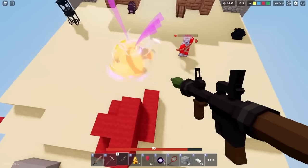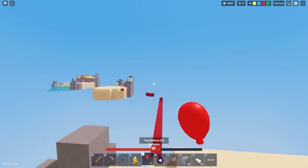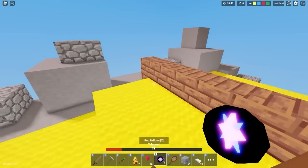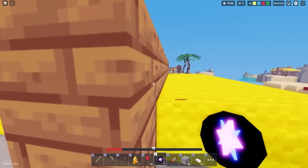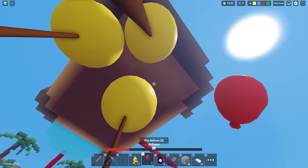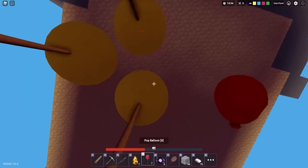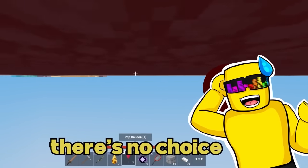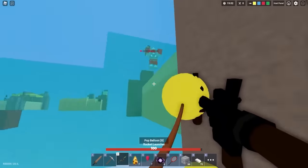Oh my god, you have a bazooka. What is wrong with you? I'm all the way up here, dude. What are you gonna do, huh? Fine. Building up to you, about to slap you with my... Dude, no, I'm gonna go hide under the map. I'm turtling. You're really going under the map right now. Yeah, I had to do it. There's actually no choice. You were a little too goated with the crossbow.